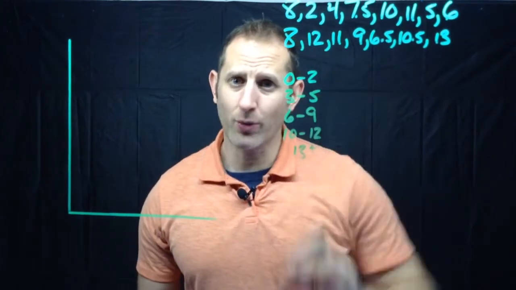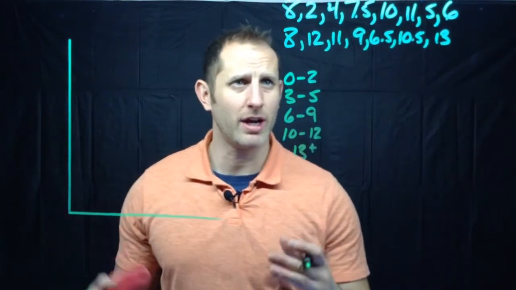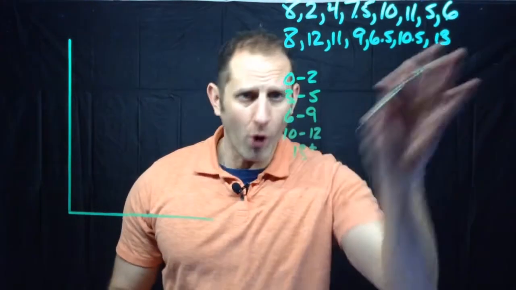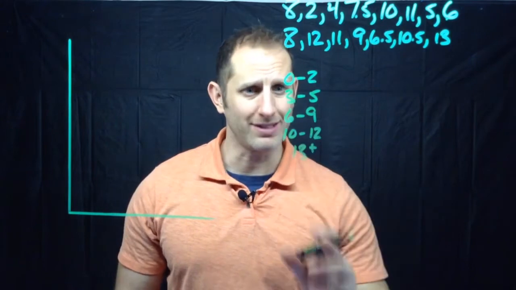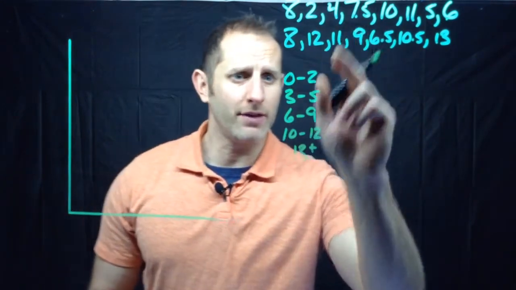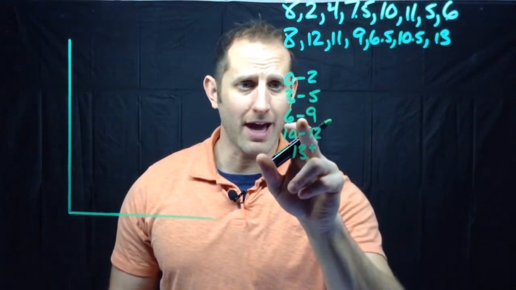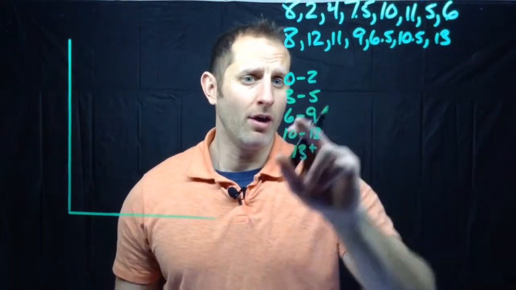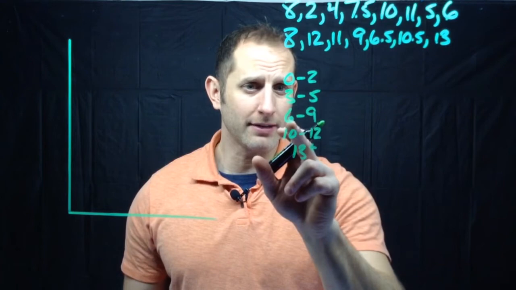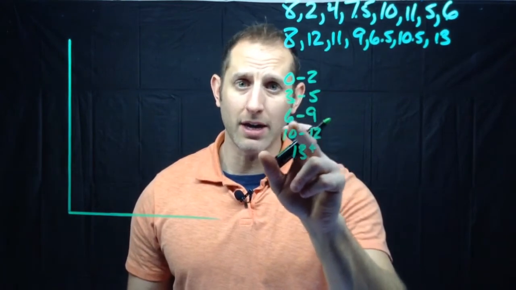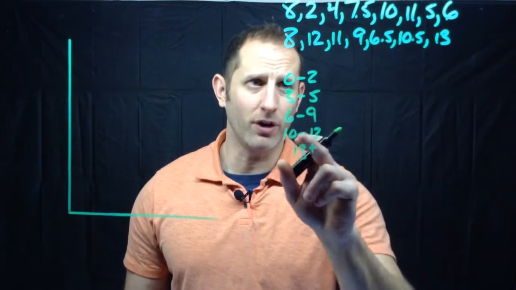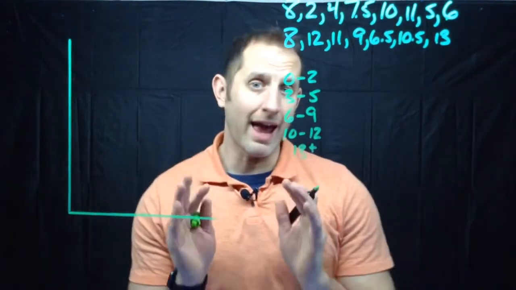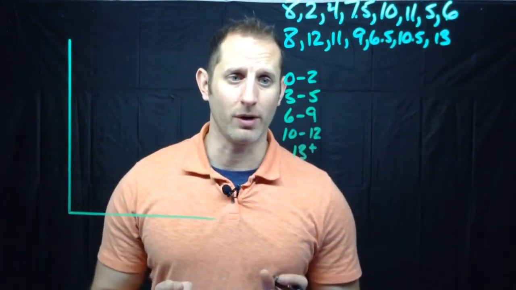Now I've changed the ranges here, so let's again double check and make sure that our decimal numbers actually have a place to go this time. I know all the whole numbers worked last time, but the decimals didn't. So let's take a look at 7.5. 7.5 will fall in this category now. 6.5, which was our problem last time, did not have a category, but 6.5 will fall into a category here now. And then 10.5 will fall into a category here, and 13 has its own. So we know for sure that every single number is accounted for.